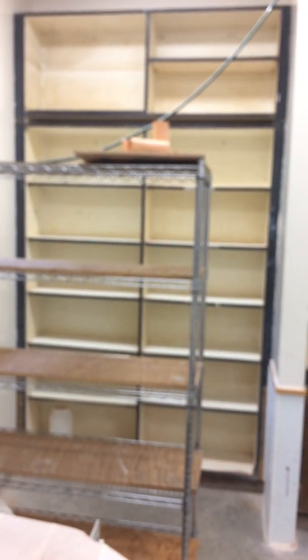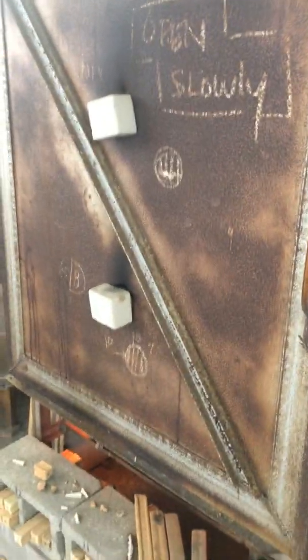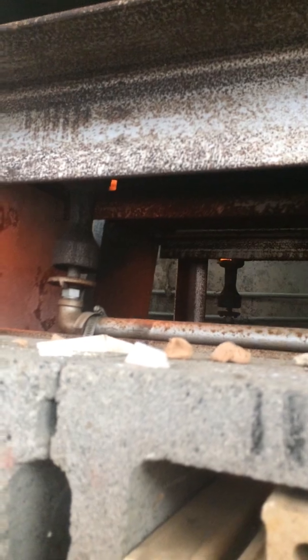And you stack them over there. Notice it's all empty. All of the work that was over there is now out here in the high fire. So you can hear it going. This is our gas kiln. If you look from underneath, you can see the burners working.